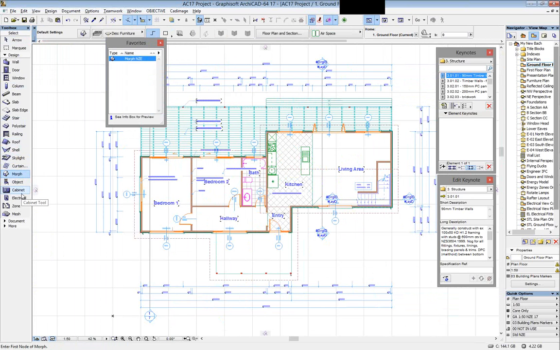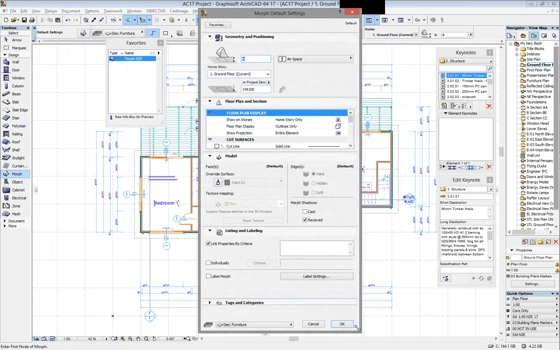So the idea there is, remember, when you go into a tool and you set all the settings in the dialog box, if you click OK, when you go back into the tool, those are the settings it will use. So if you go through the settings dialog and you make a bit of a boo-boo so that when you place the object it gives you errors in 3D, or whatever it does wrong, if you go back and place another one, you're still going to get those same errors because it's got the same default settings.